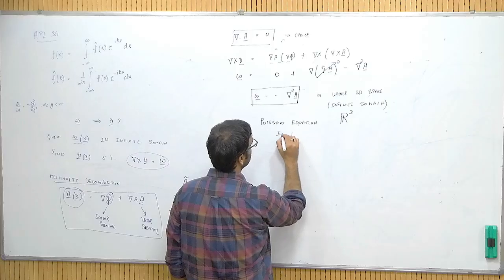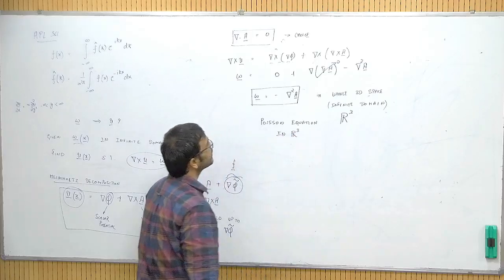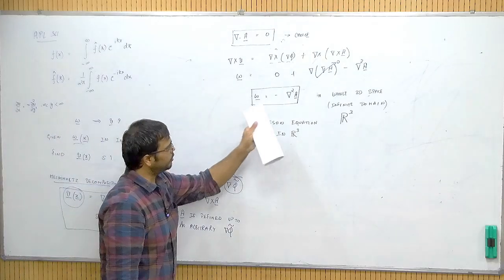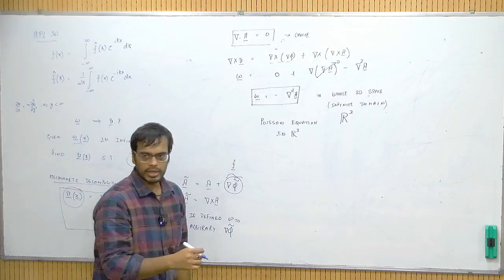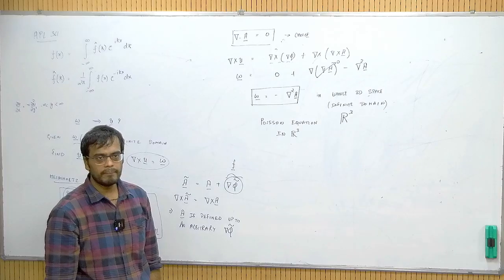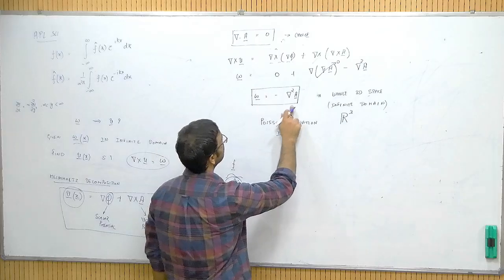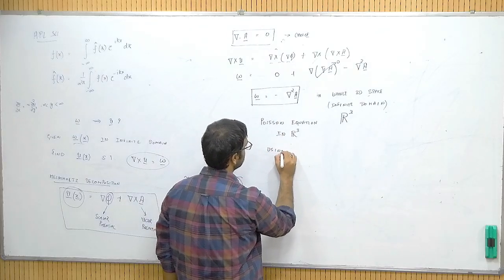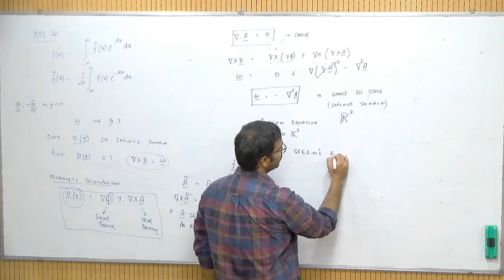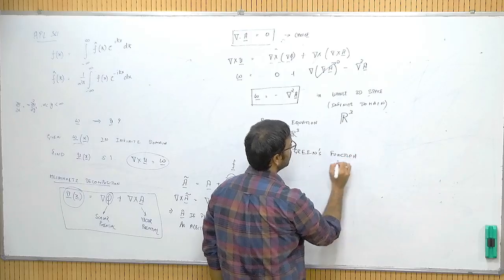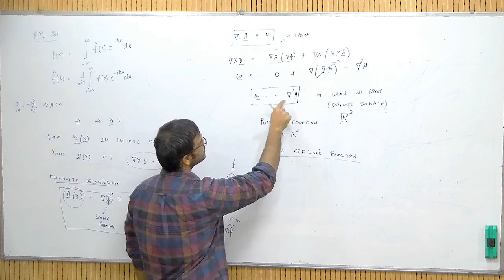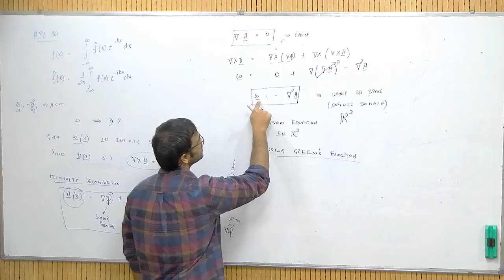We want to solve this guy. Okay. And a standard technique for solving these kind of equations is, have you guys covered Green's functions in any of your courses? So, the standard technique of solving this is using Green's function. The Green's function is a very powerful tool to solve these kind of equations, particularly inhomogeneous equations. So, this is an inhomogeneous equation, the Poisson equation.